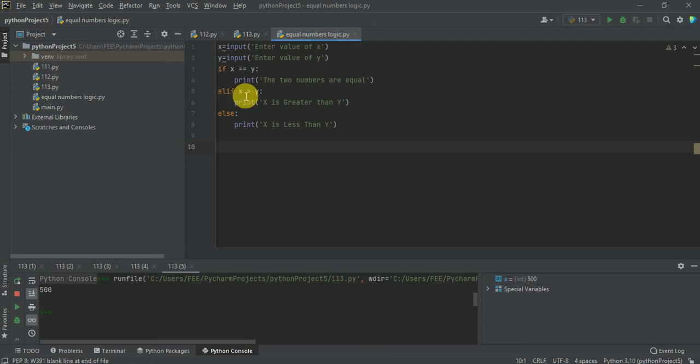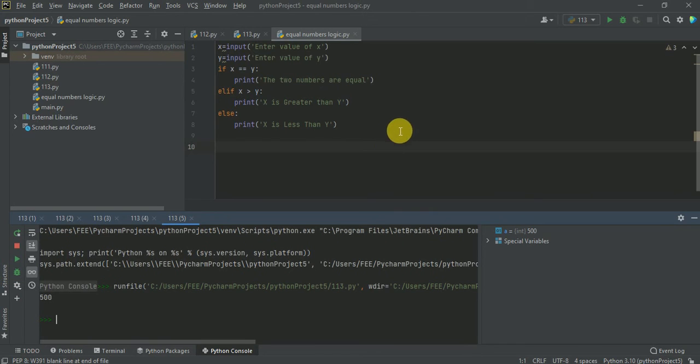If one of the numbers is greater than the other number, then the output will be x is greater than y, and finally if x is less than y, the program will show me the output that x is less than y.